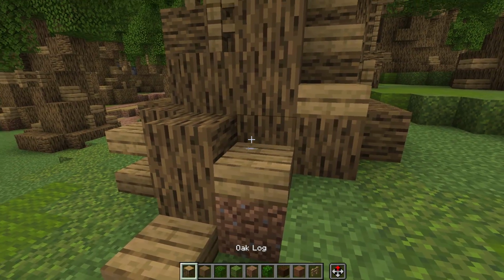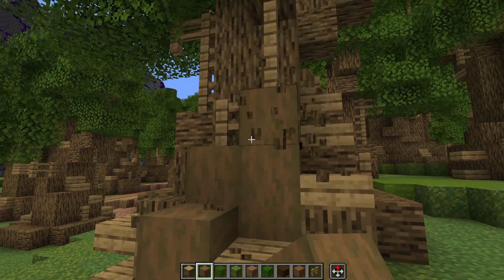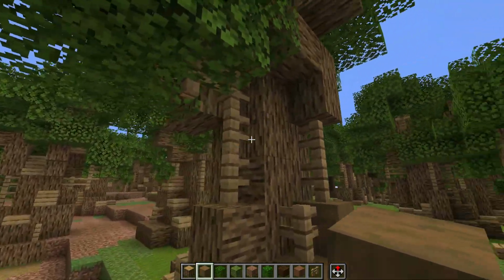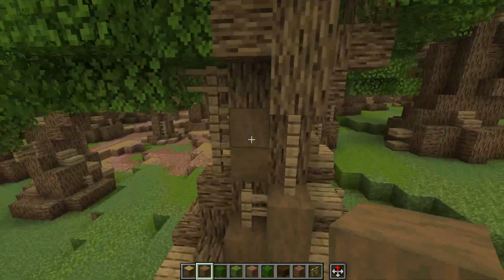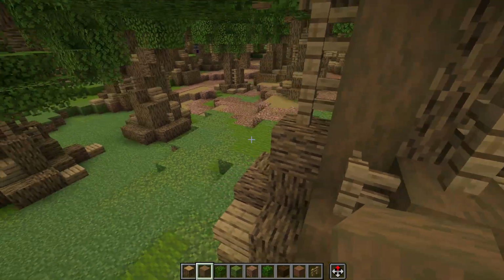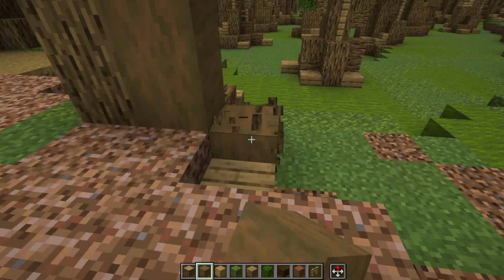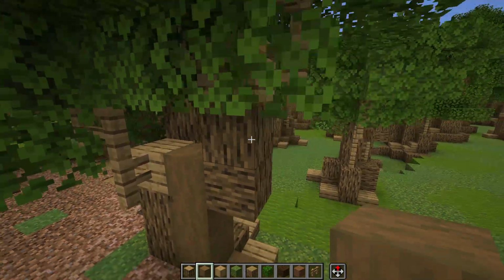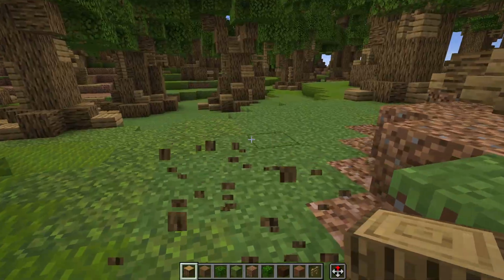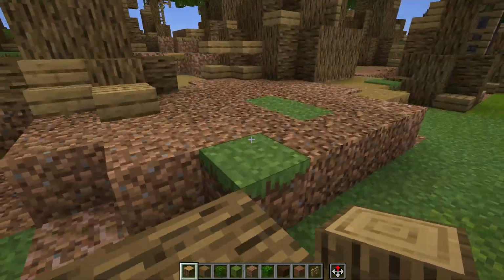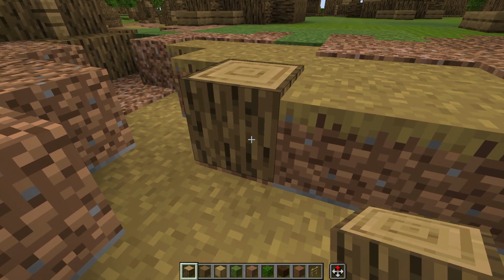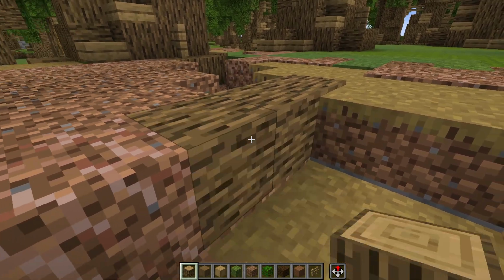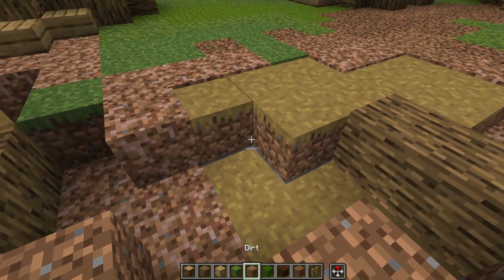As I was moving around the forest, I decided that these trees need a bit more texture to them. So every here and there I decided to add some stripped spruce logs. Just to give the impression that some of the bark had either fallen off or worn away over time in these particular locations, whether it's from the tree being sick or just it happening. I also decided to place some logs around for some dead trees, adding a little bit more to the forest floor, just some dead brush and other things.